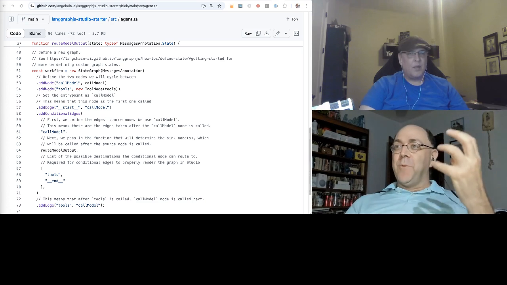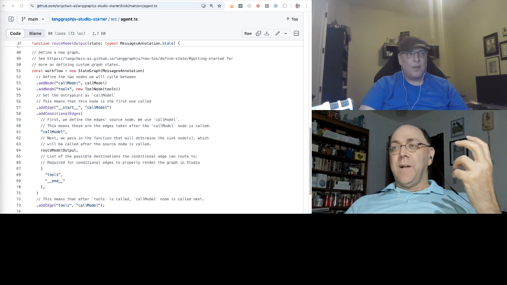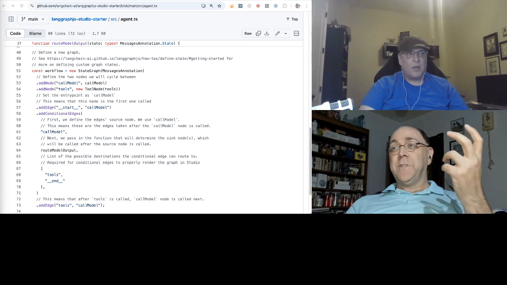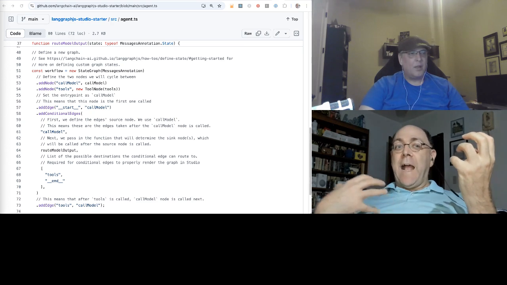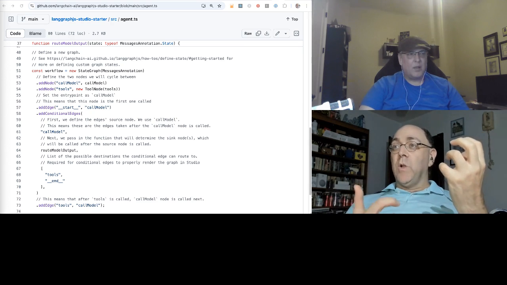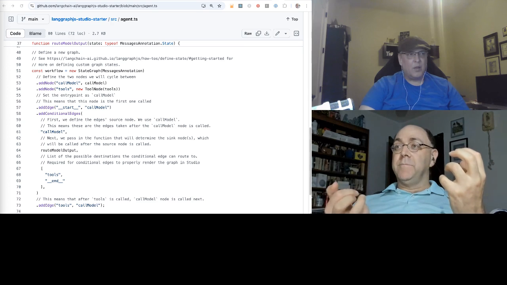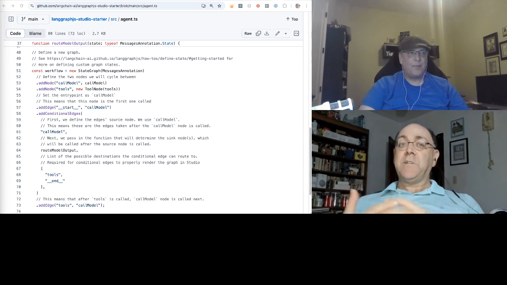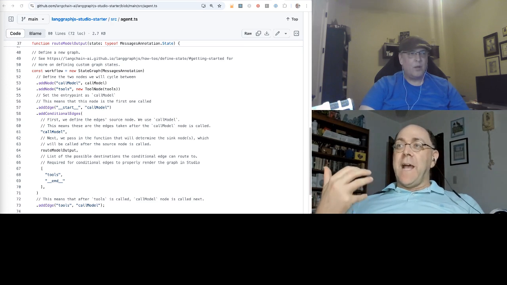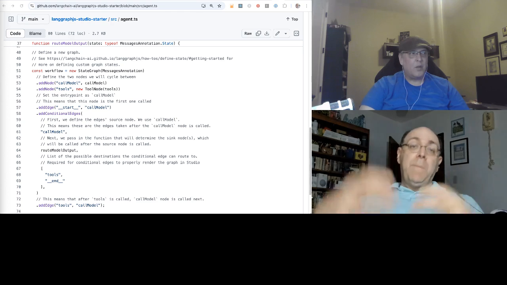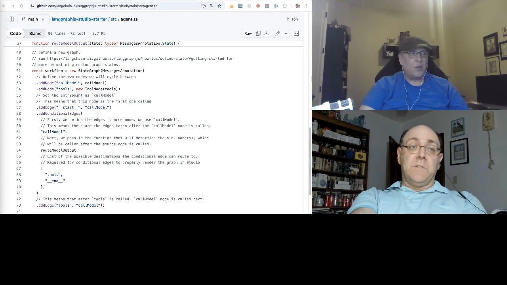So far we're picturing two things, and I'll probably put up an illustration of this as well. We're going to start and go to call model, and after we run a tool, we're also going to go to call model and pass stuff back to the model. So far, so good. The other catch, though, is that once we've called the model, we may want to do one of two different things.